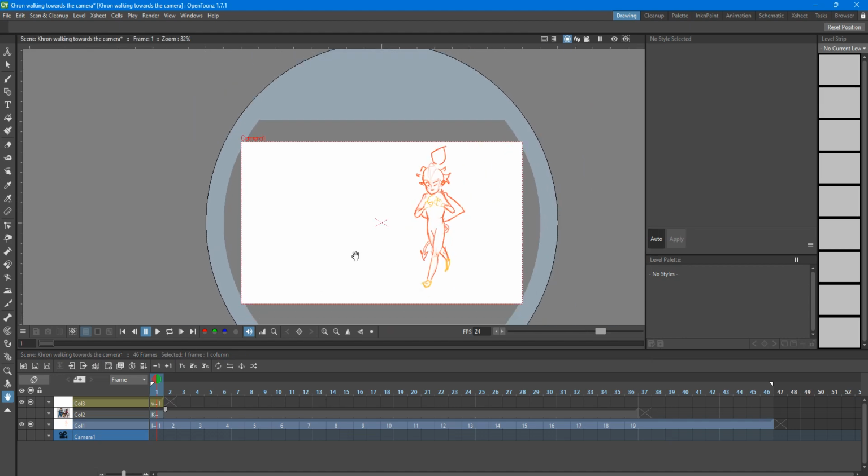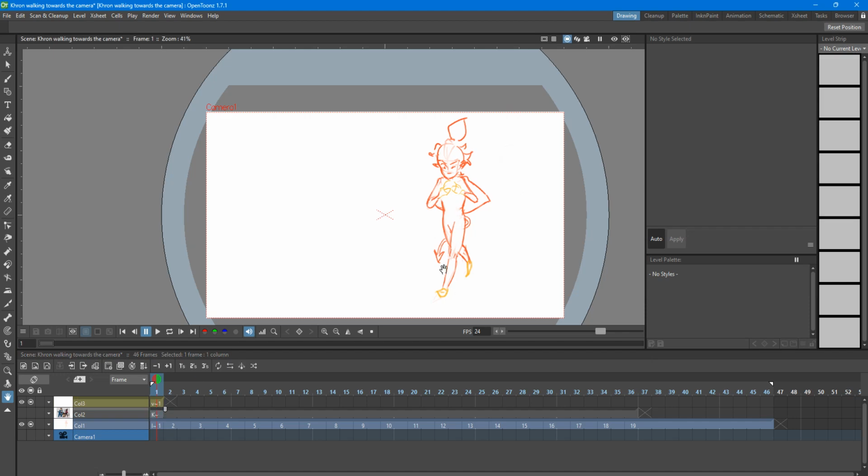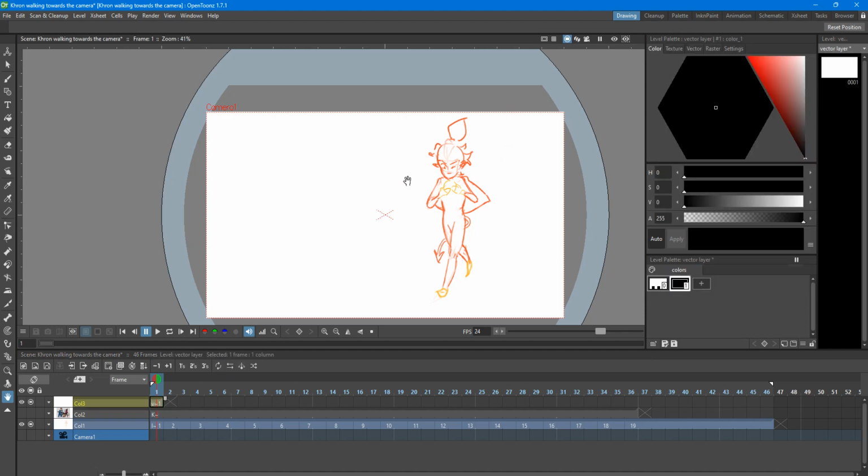All right. So we can now go on to discussing vector and of course the vector lines. Normally when we use raster, we're going to be making use of the brush tool. However, for our vector process, we're going to be making use of the geometric tool, which is found below the brush tool in our toolbar section.